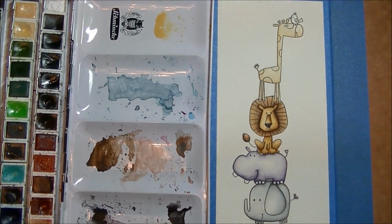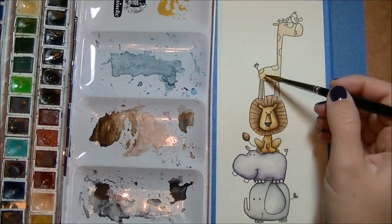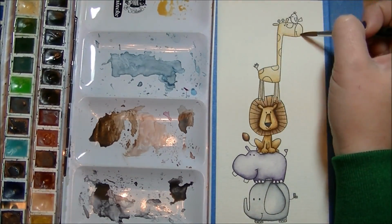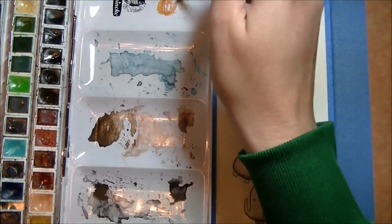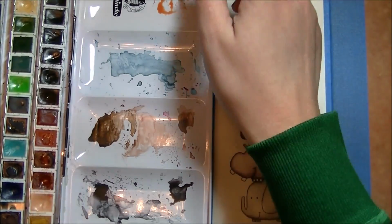So for now I can paint right over top of them and not even worry about it. I didn't like his nose. And not even worry about it because that darker color is going to glaze over top and become darker anyway. So I'm not going to have any issues with getting the spots to the depth that I want them to be. So you don't even have to worry about painting around them. Just go right over top, because you're going to put the darker color over it after anyway.